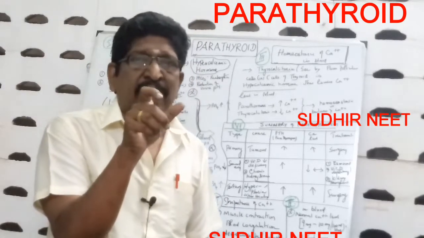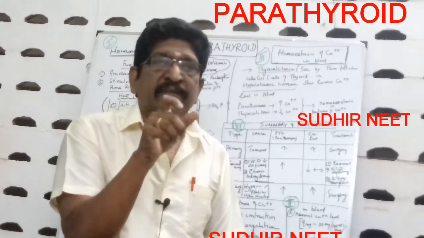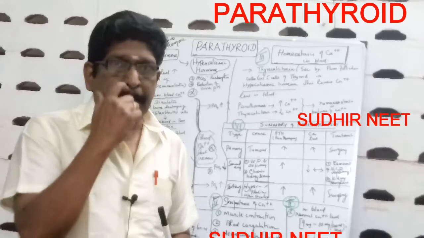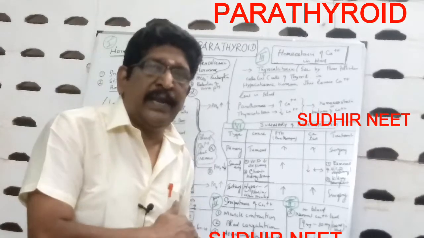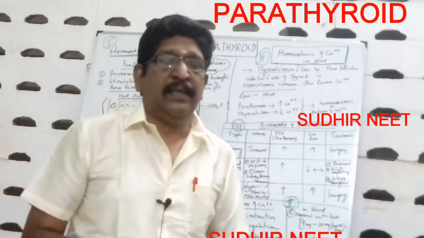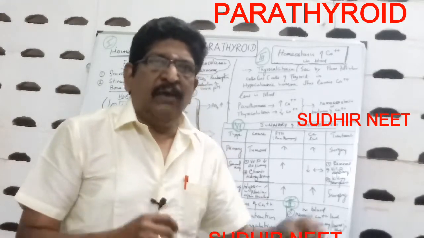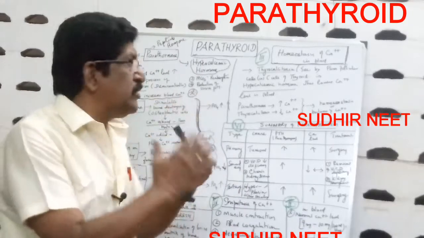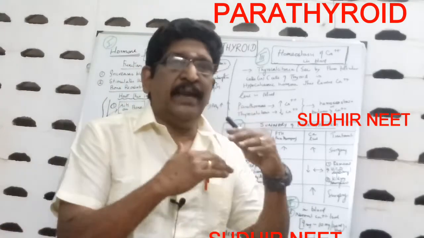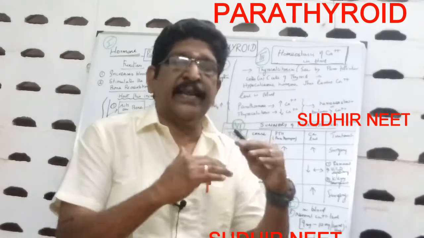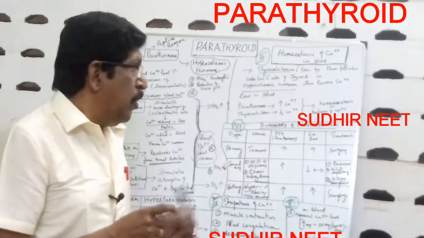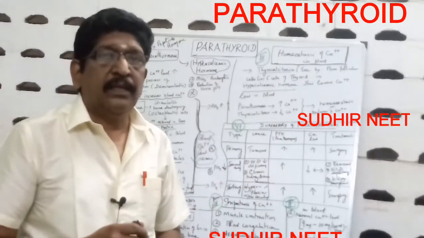So this calcium level has to be maintained within this narrow range between 9 mg to 10 mg. If it falls below 9 mg, this is hypocalcemia. If it is more than 10 mg, it is hypercalcemia. So now next stage, how is this homeostasis of calcium in blood maintained? How is the blood calcium level maintained in our blood? The way of homeostasis of calcium.